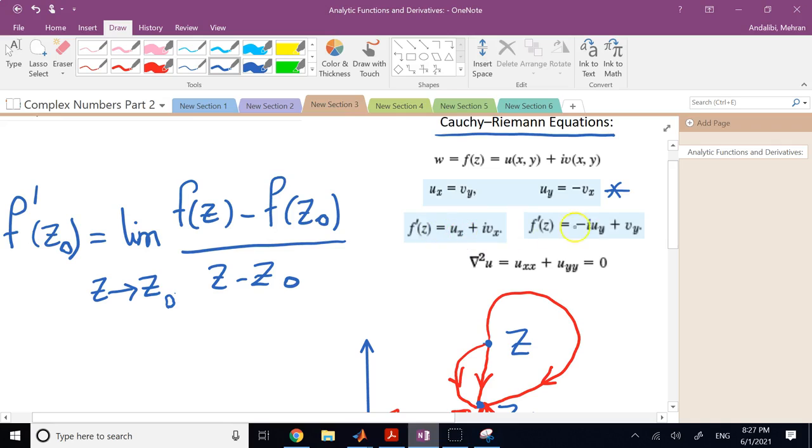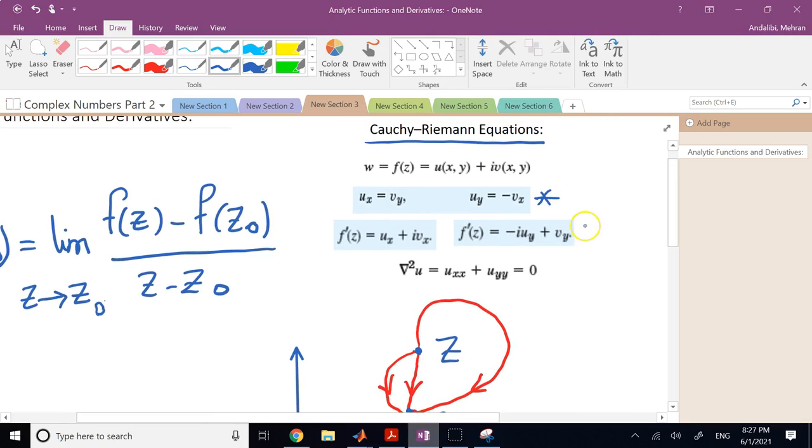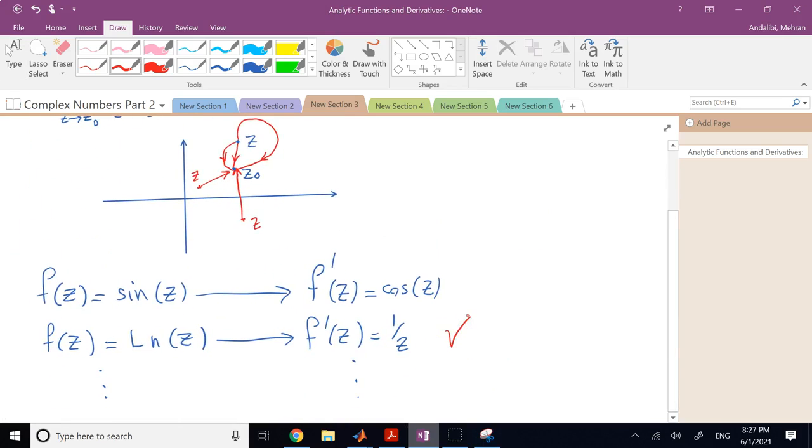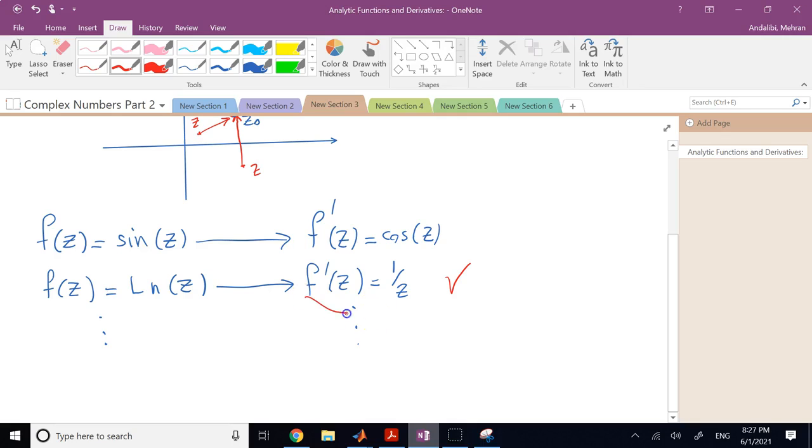And then they give you a way to calculate the derivative based on these partials. So now you can say the partial of ux and vx can be used to form the derivative of f, or the partials of uy and vy, from these equations, could be used to calculate the derivative of z. Okay, so I'm gonna show you these two equations, one the conditions for it and the other one calculating derivative using these methods on maybe this function natural log of z, and then at the end I'll show you that you can also write it as 1 over z. Okay, so let's do a little bit of practice here.